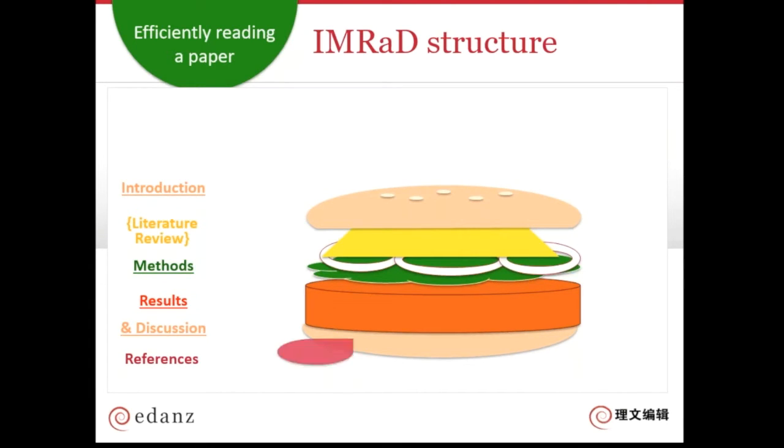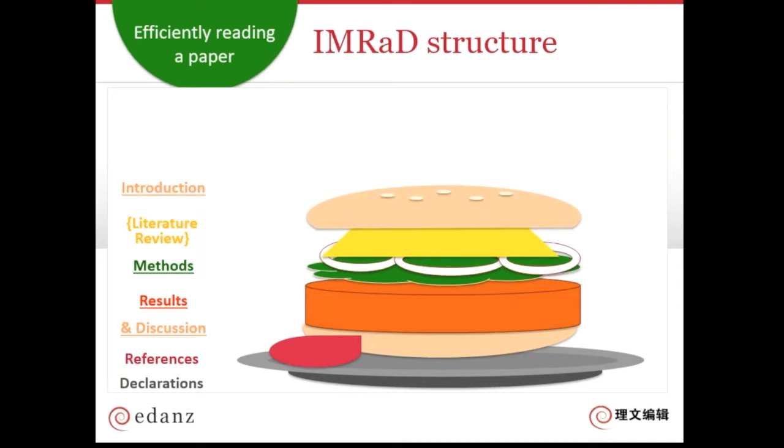Now, the references are like ketchup, and declarations, ethical declarations like conflicts of interest, authorship and acknowledgement statements, and funding source. That's like the plate that holds up the whole structure. Now, some restaurants serve a cocktail stick with a little flag. That's like the title that tells the reader what the journal paper is about, and some edible decoration, which is like the abstract or an appetizer. This is a summary that entices the reader to read more, to read the whole paper.